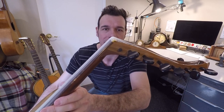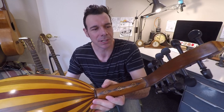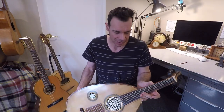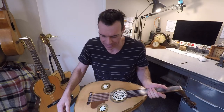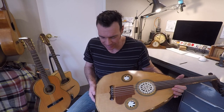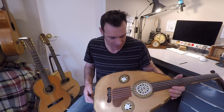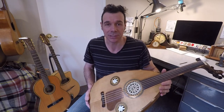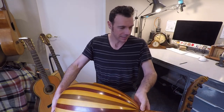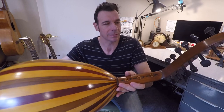Here, I'll see if I can do a close up there of the repair. Turned out pretty good. And off camera, I did a layer of shellac over the whole thing. It isn't like a perfect French polish, but it does have a nice finish on it now, which will help to keep the wood in better shape for a longer time. So that's the way it turned out.